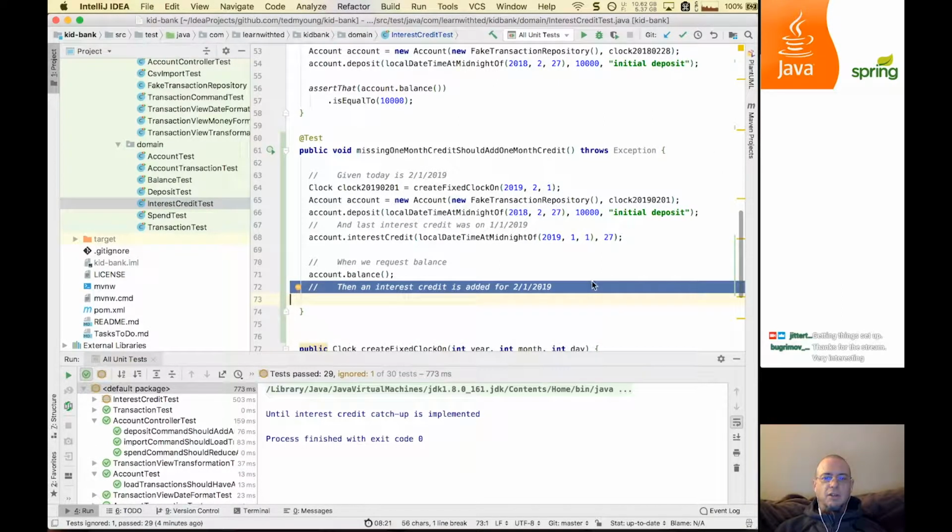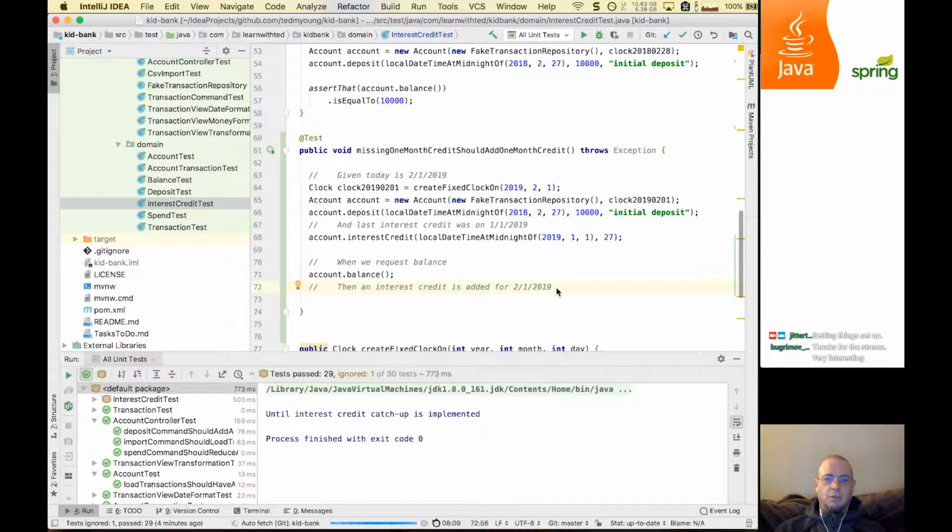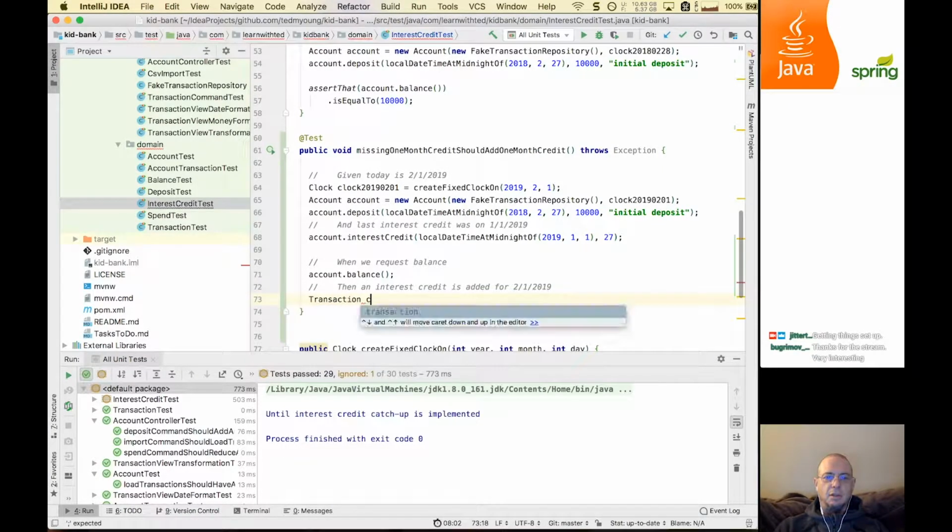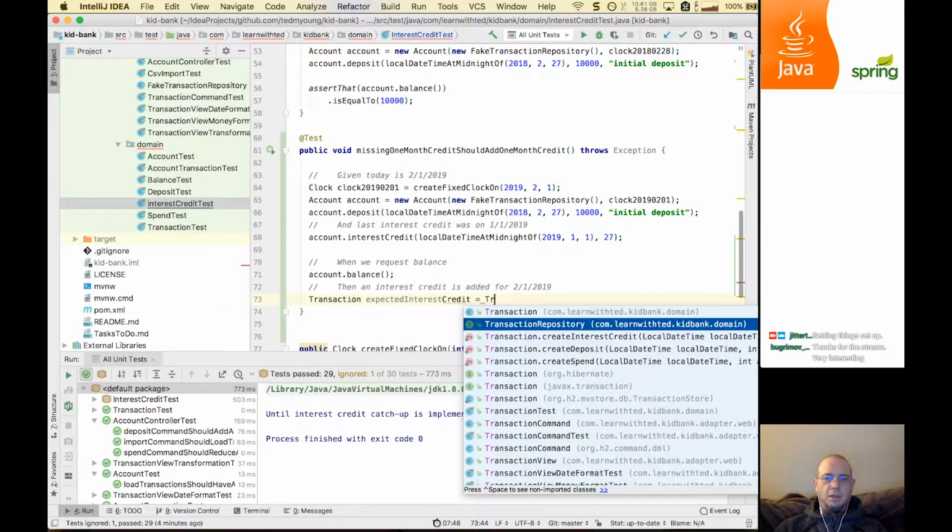We could just look at the transactions and see that there is one for this date. Sure, let's try that. So basically, what we're going to look for is a transaction. This is the expected interest credit transaction.